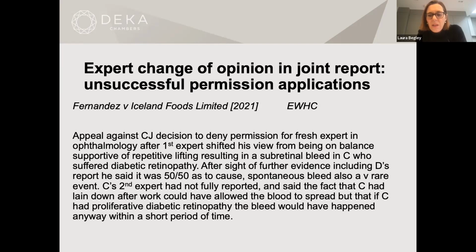And in those circumstances, even though the claimant had a second expert who'd effectively said, well, against his medical background, this is something that could have happened spontaneously at some stage in the near future, but probably this second expert would support causation. In those circumstances, the court declined the application and the appeal against the declining of the second expert. And so the claimant was left having to discontinue his case. So next slide, please.